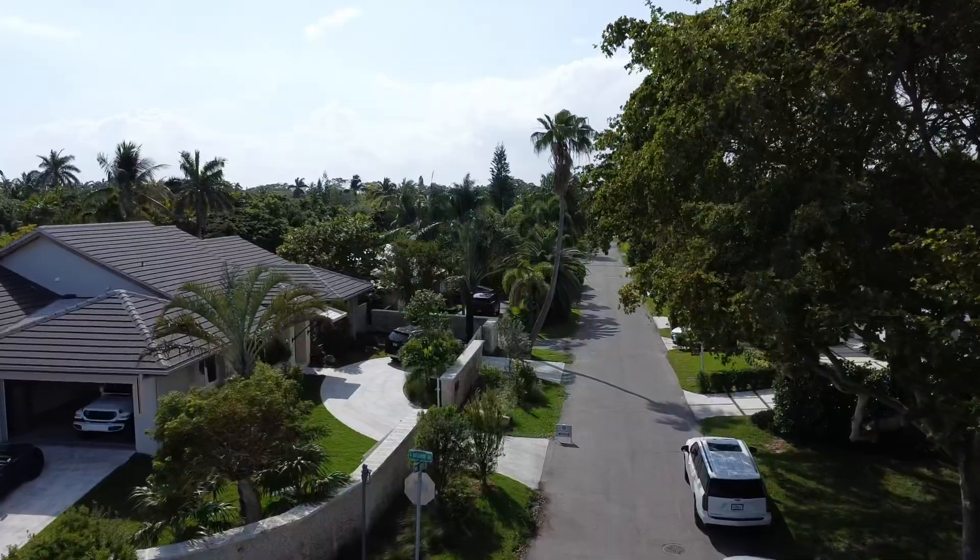The entire perimeter of the property has a coral wall. The developer has used this in other higher-value properties with very positive feedback, so it was incorporated here to give it a compound feel. Even though it's a very safe neighborhood — I live very close by and can attest to that — having that compound feel gives you an extra layer of safety and privacy that many people nowadays look for.